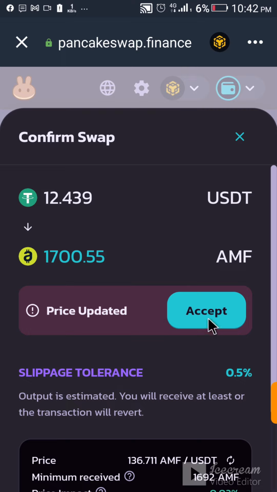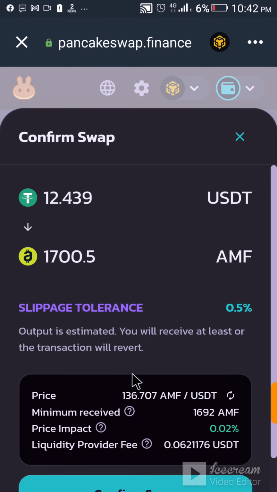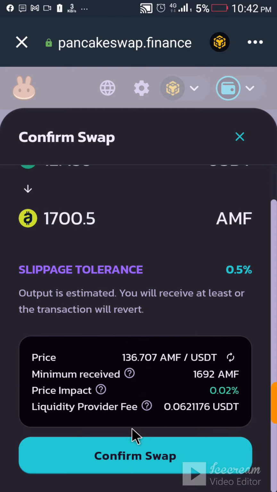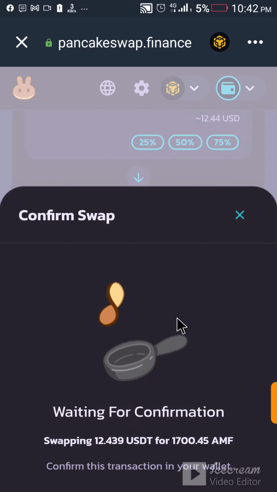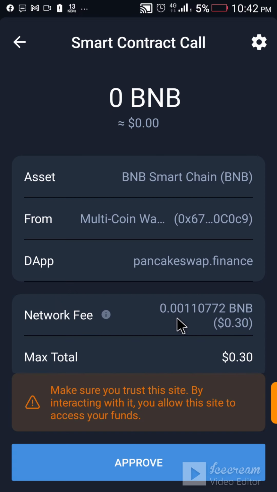Need to accept the price update and make it very fast. I need to approve it, and the charge is almost 30 cents.